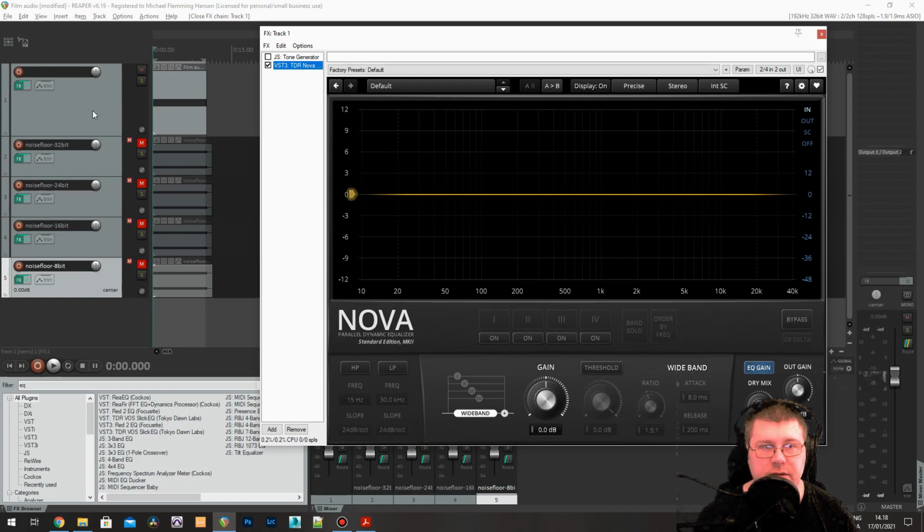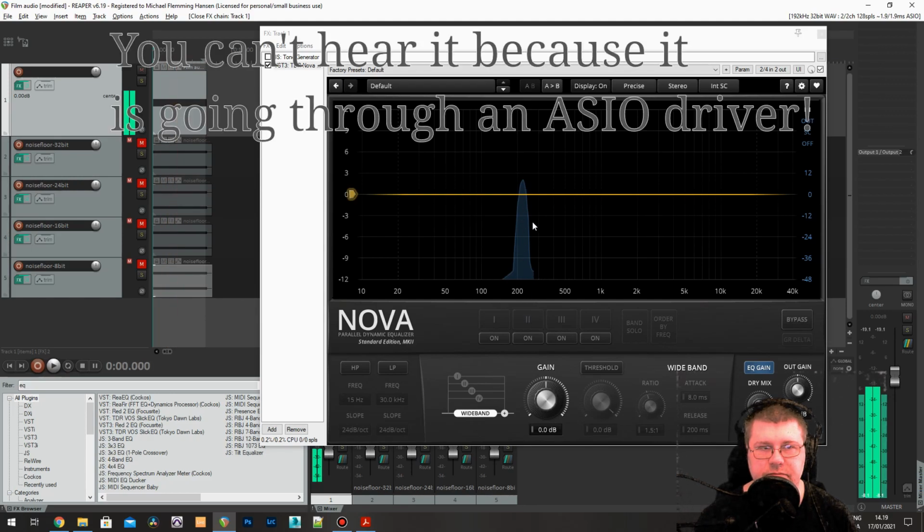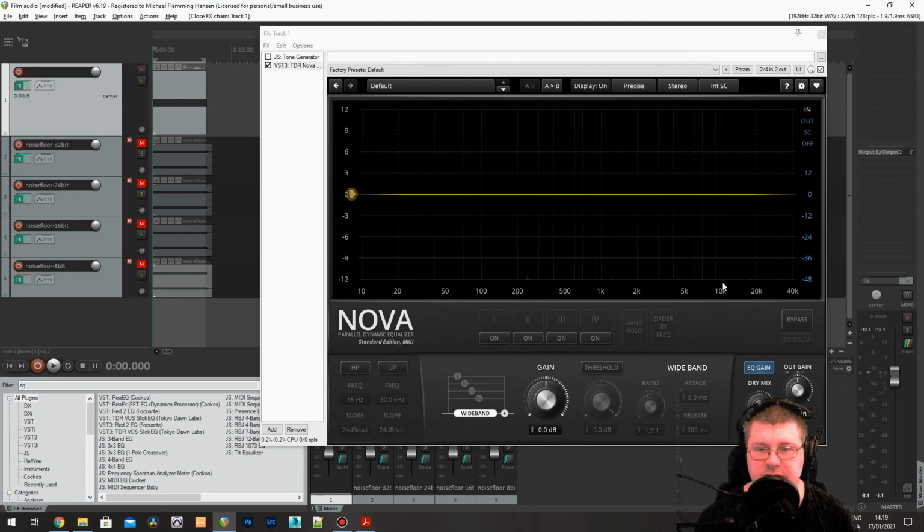So I have recorded a tone at around 200 Hz, at 220, I think it is. Let's try to listen back. Yeah, around 200 Hz. I could increase that up to around 20 kHz, but I'm not going to do that. It's just to tell you that if I made a sound around 5 kHz, it would pop up around here, 10 kHz around here, and 20 kHz around here.